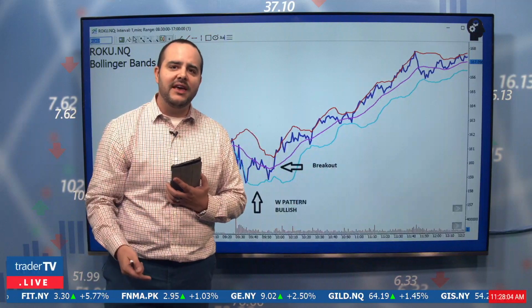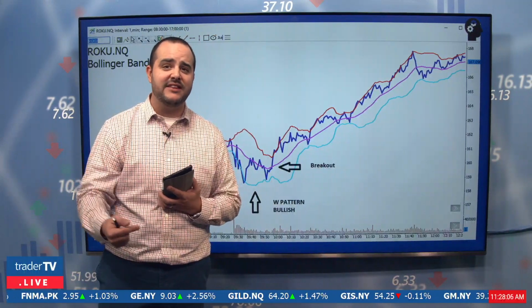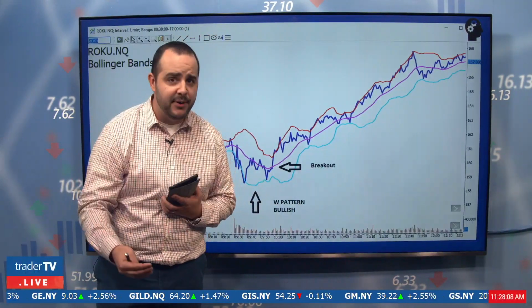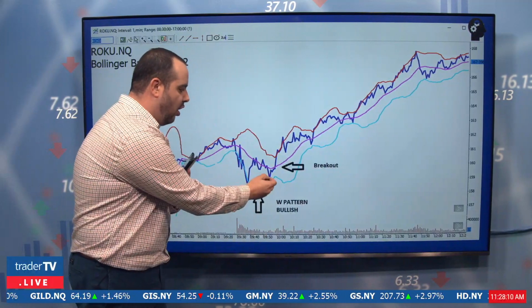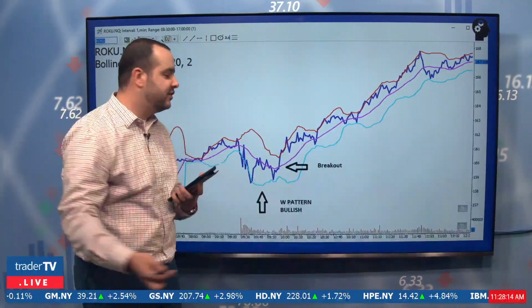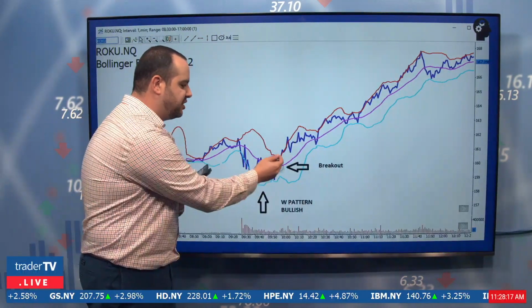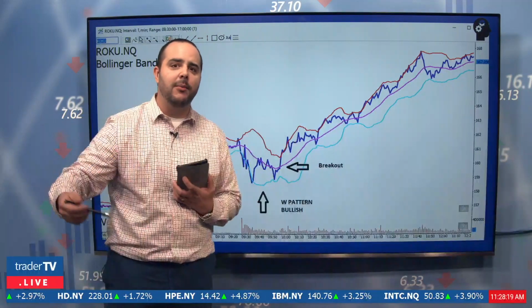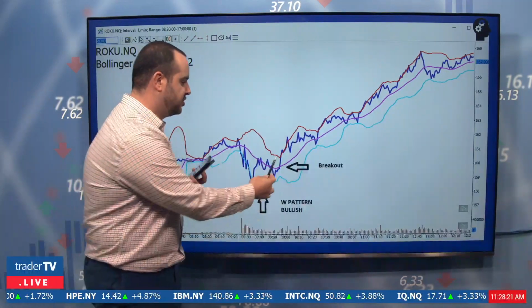Look, when you're looking at Bollinger Bands and you're looking to make trades, you need things to happen. You can't just simply go long when it's down here hoping that this Bollinger Band holds. They're not always going to hold. So you wait for the confirmation break. These are called W patterns and they are bullish to the upside.